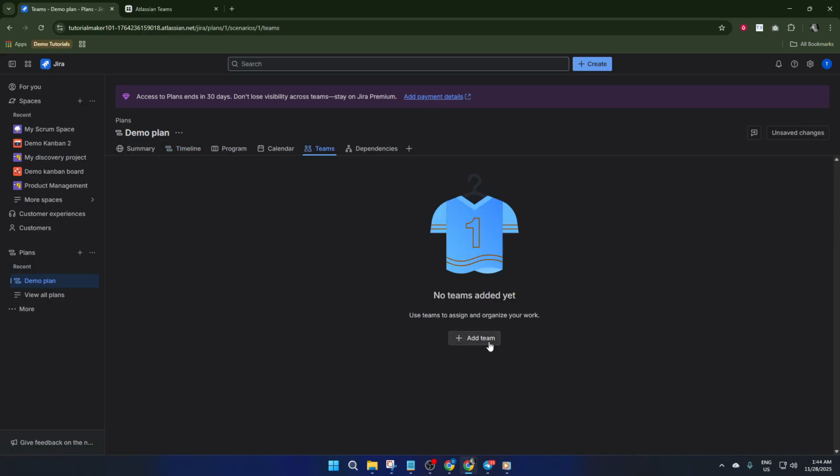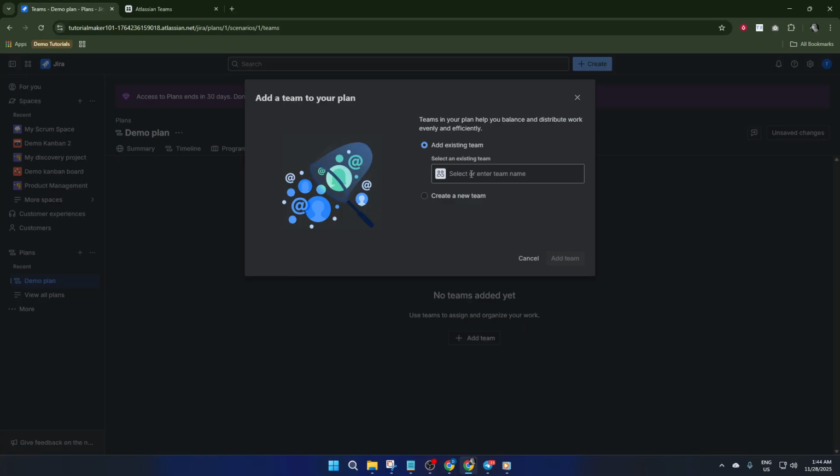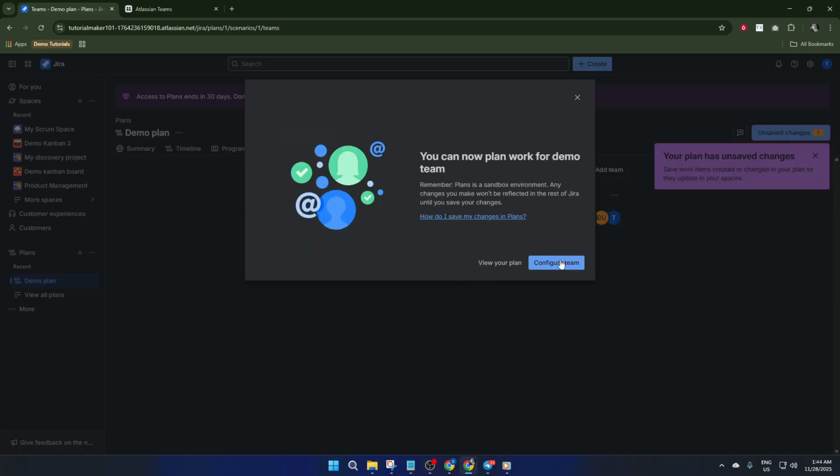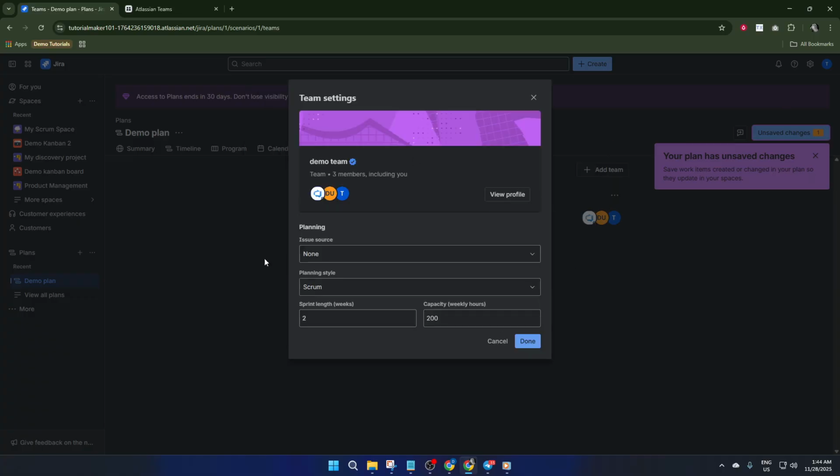But if you are creating a new team from here, you'll get to choose the type of team. There are two flavors. Available across organization means the team is visible to everyone, also known as an Atlassian team. The other choice, Plan Only, sets up a team just for your current plan. Great for ad hoc projects or temporary work groups. Make your selection, follow the prompts to name the team and add members again, then save your changes.